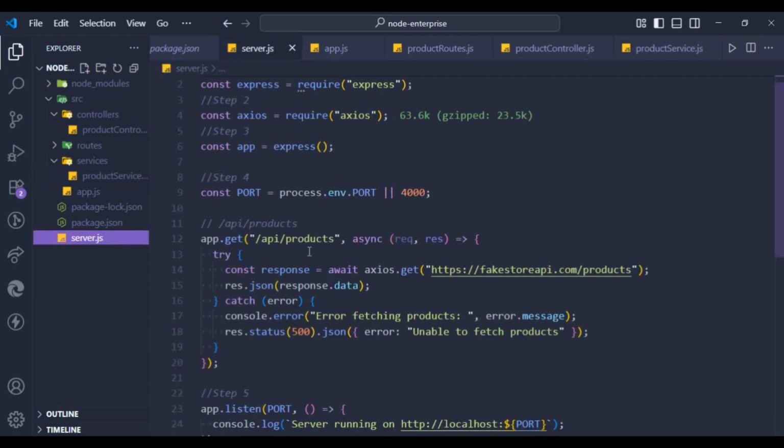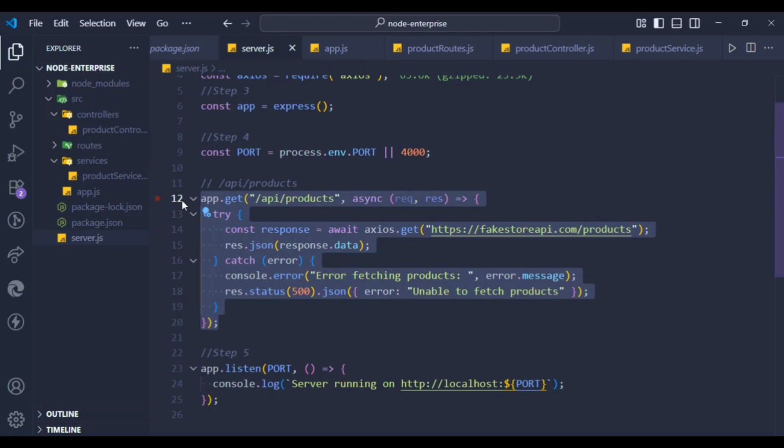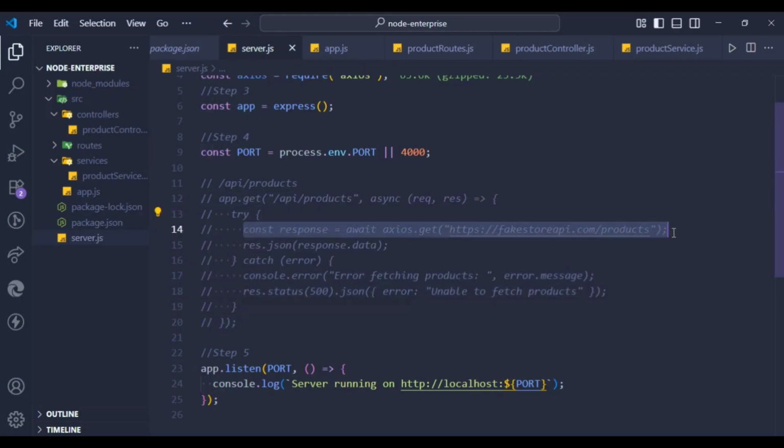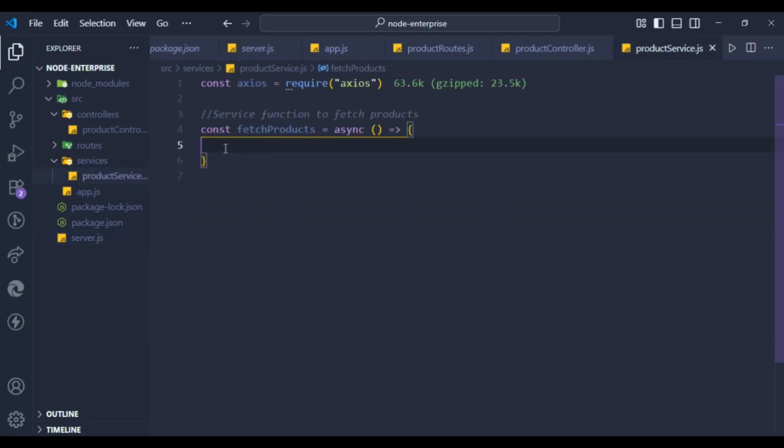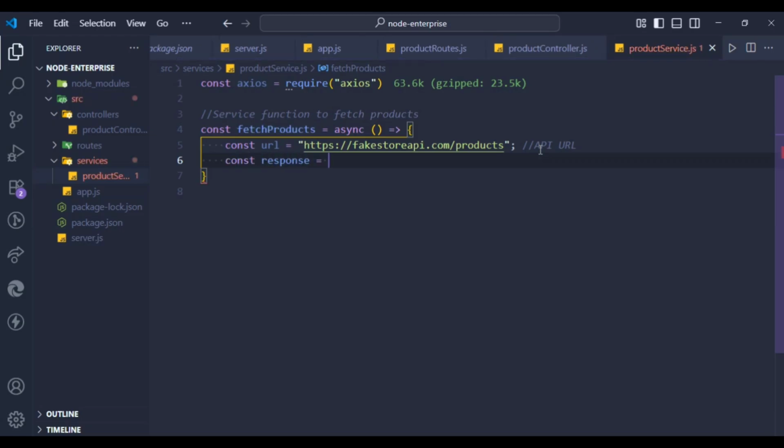Then go to server.js and comment this code, copy this line, then go to product service, then paste the URL. Copy the API URL, the FakeStore product endpoint. Then make a GET request: const response equals await axios.get(URL).